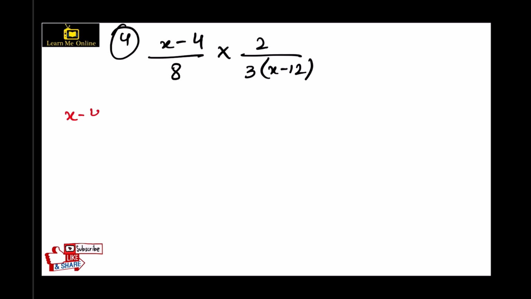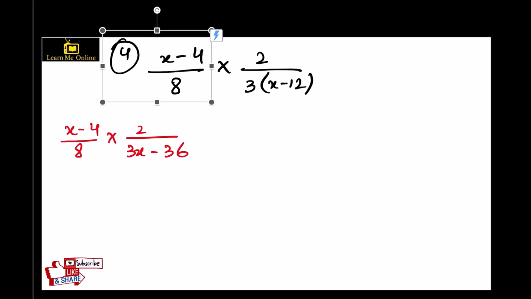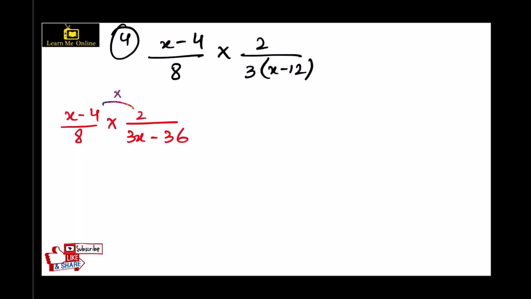So we are having (x minus 4) over 8 as the first fraction. Between is a multiply sign already. 2, you expand out the bracket, would be 3x minus 36. Now what we're going to do is multiply the numerator with the numerator, and multiply the denominator with the denominator. So when we multiply the numerator with the numerator, we'll be having 2, because this 2 we're going to multiply with x and 4, I'm going to write it down as (x minus 4) like this, and this 8 is multiplying with both the terms, so I'll be writing it down in a bracket form.